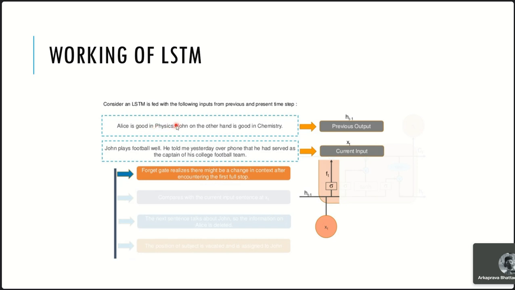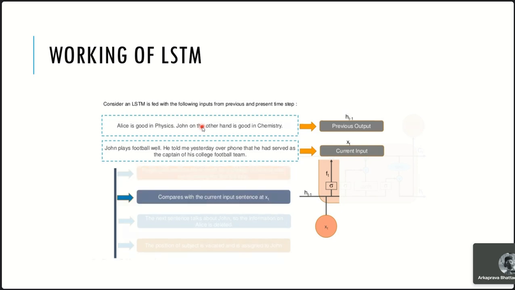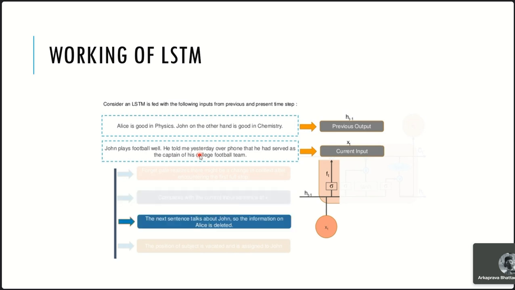Forget gate says that the context is changed from Alice to John. That's the first observation. Next, this information is compared with XT. Since XT also talks about John, the information regarding Alice is deleted. Fine. So this is how your forget gate works.